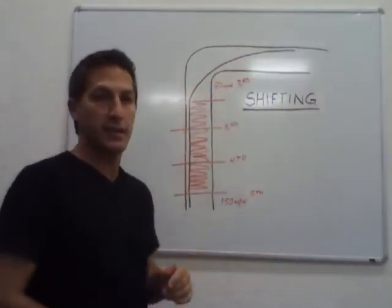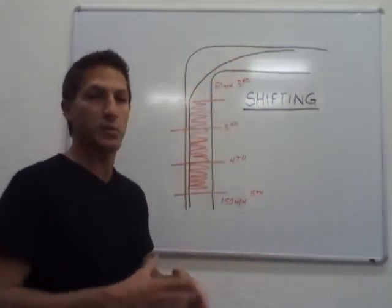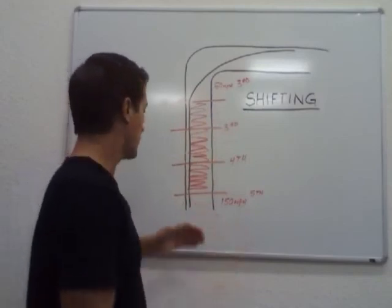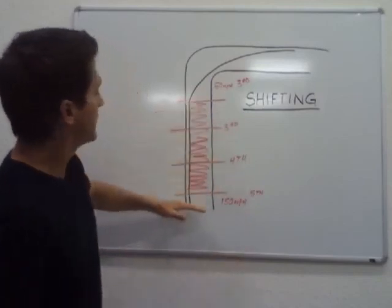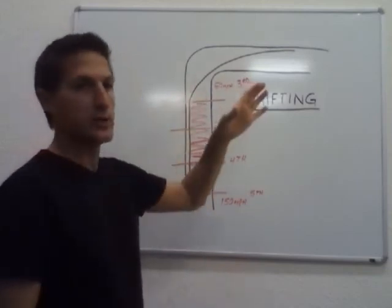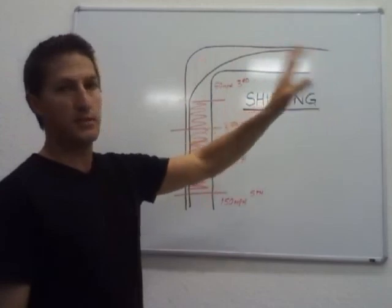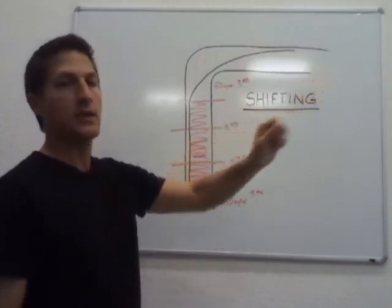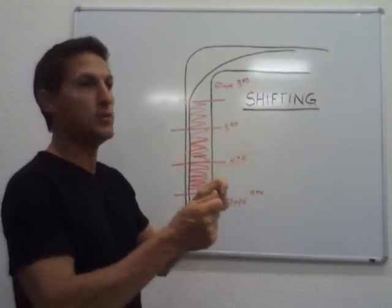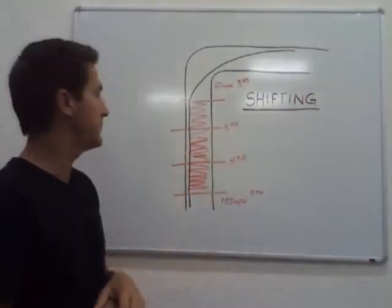It allows you to move your footwork so you can start moving your foot off the brake and over to the gas pedal to accelerate out of the corner. That's something we're going to talk about in another driving tip — where we start to pick up the throttle and how we use the brake coming through the corner. So for downshifting, even if you're on a country road going fast and you see curves coming up, get your shifts done before you get to the corner and start turning the steering wheel.